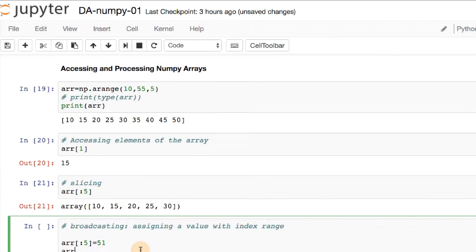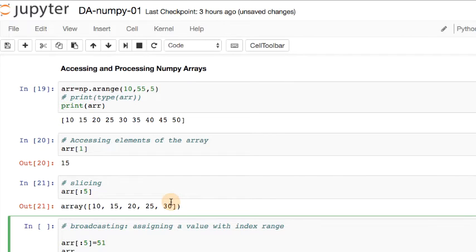Okay. Now another neat function using numpy is this: with the slicing we just did, for example, start from the beginning all the way to 5, but don't include 5, I can assign them all a value at the same time. For example, this would basically take these values and make them whatever I assign. In this case, I make it 51. Let's say 21, 51. Whatever I put in there is going to be the value assigned to these elements.